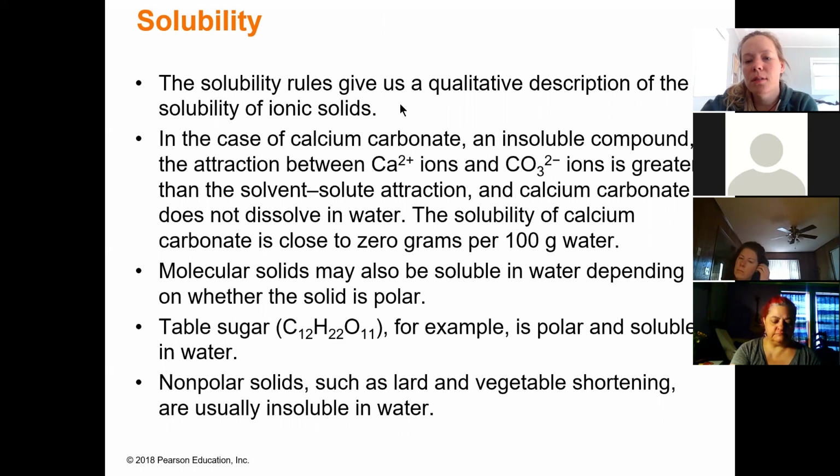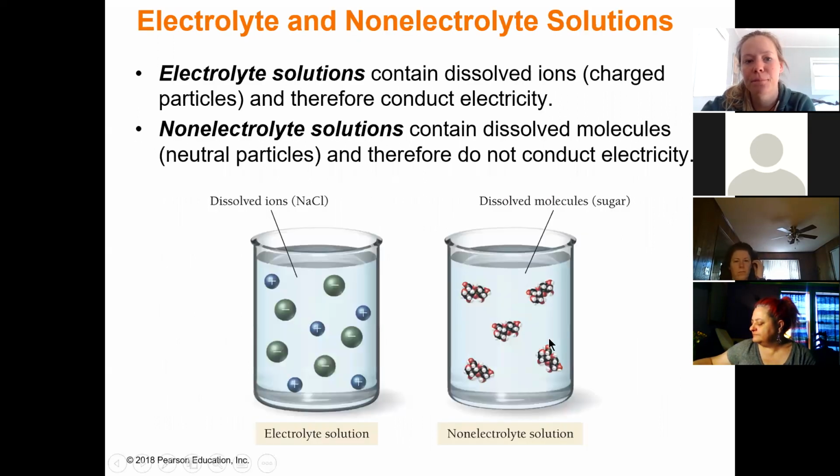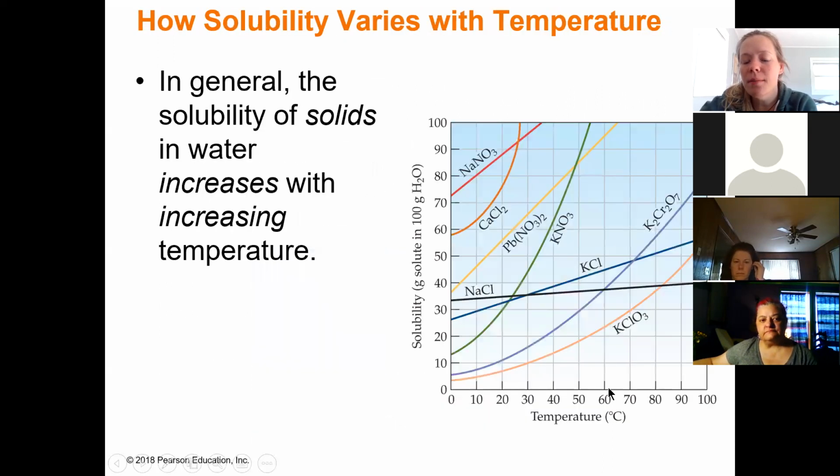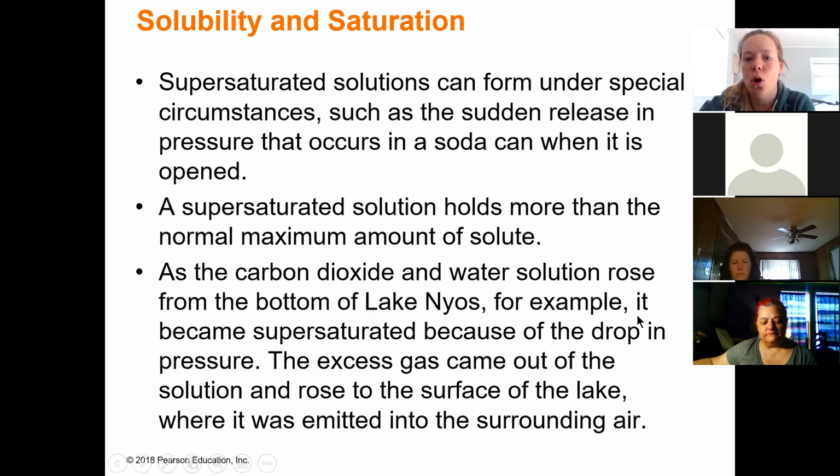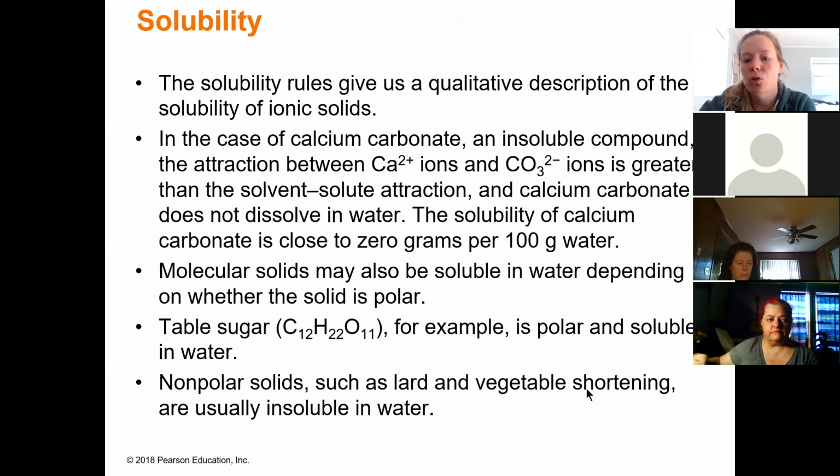All right. So the solubility rules give us a qualitative description of what will and won't dissolve. We've already gone over solubility rules, right? There are some things that will dissolve in solution that actually don't break apart into any sort of ions. Usually salts, and when I say the word salt, I mean a general term for some sort of metal combined with a non-metal, or an ionic compound, usually will break apart into their ions if they're dissolving in solution.